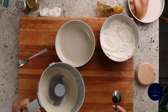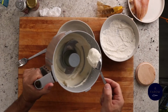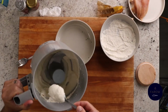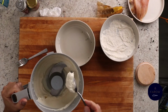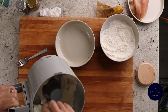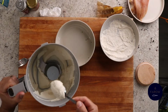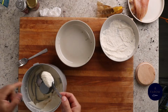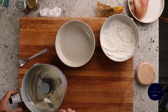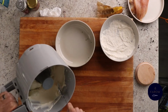Like this, it's really nice. Slightly grainy, but smooth at the same time. That's why I say a tablespoon at a time if you're adding back in whey. So now you have the ricotta you made, a little teeny bit of the whey, and then some salt. And it's so good.